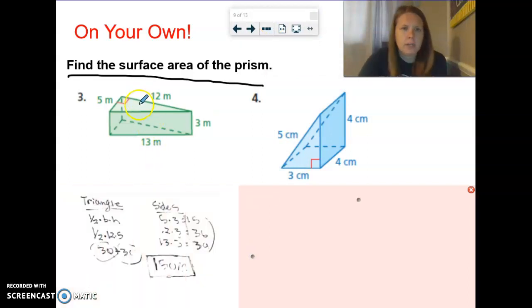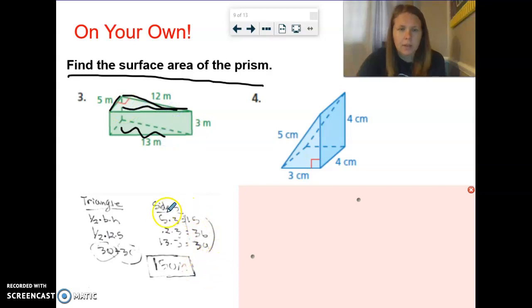So the first one, again, you need to find the area of your bases, so the triangles. Your formula for triangles is 1/2 the base times the height. In this case, I took the base as the 12 and my height as 5. It doesn't matter, you could have put 5 as your base and 12 as your height, okay? Remember then, when I multiply this out, I get 12 times 5, which is 60. Take half of it, which is 30. But then I ultimately need another 30 because I have two triangle bases. This one is a triangle as well as this part up here.